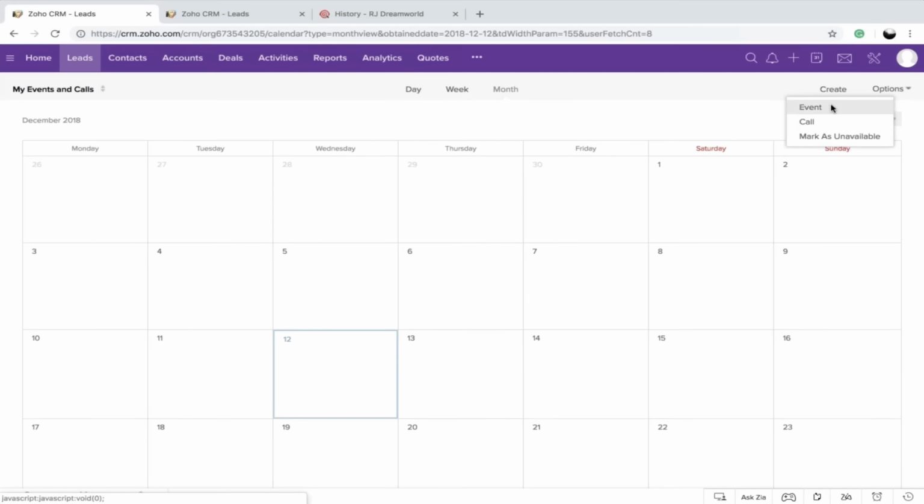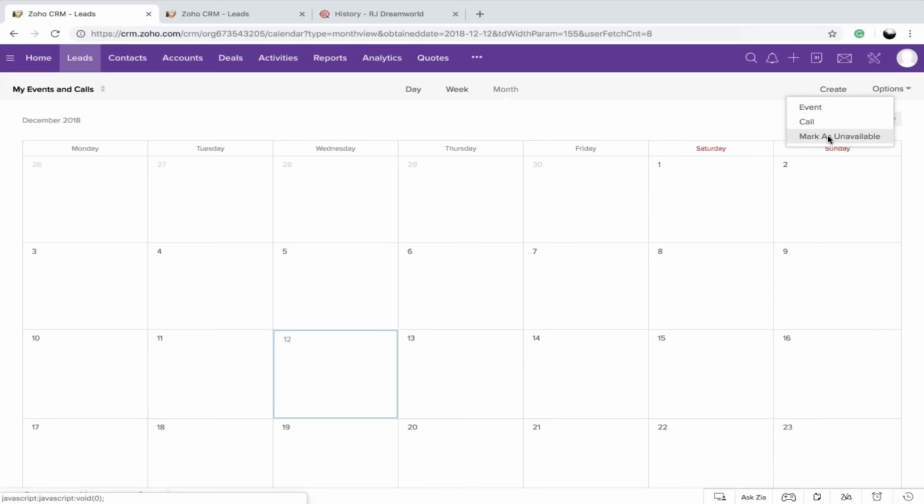Say you want to fix an appointment with your prospect and you want to check whether you're available on that particular day. So you check the calendar and you find that you're available in that particular time slot. You need not go back to the CRM account or the particular lead in order to create the event. You can directly create the event from the calendar page.